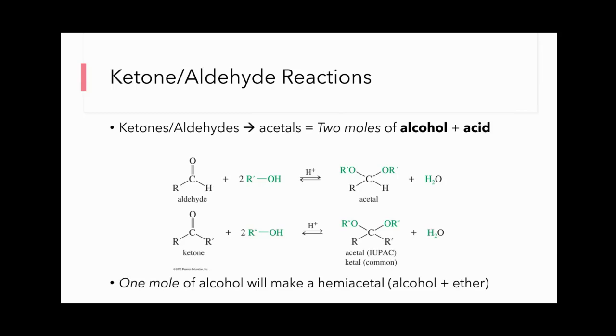So if you want to make acetals, instead of diols, it's two ethers instead. So you just add two alcohols, two because you want two ethers on the carbon. However, if you have one alcohol, instead of it becoming an acetal, it'll become a hemiacetal, which is, instead of two ethers, you'll get one alcohol and one ether.